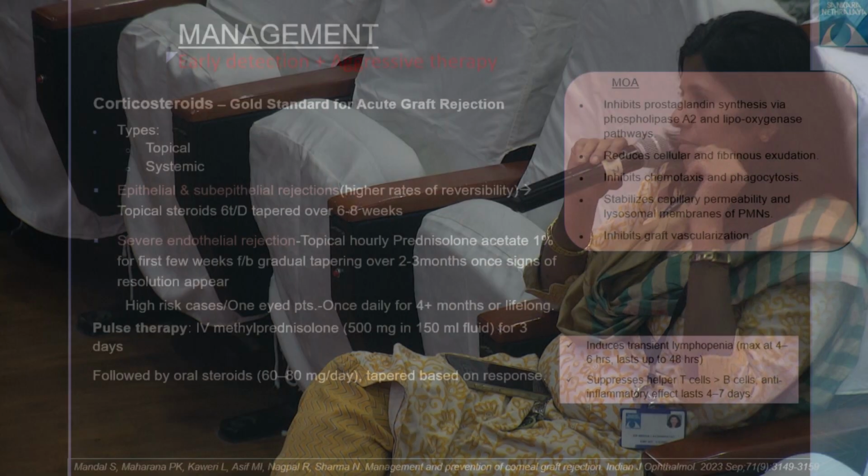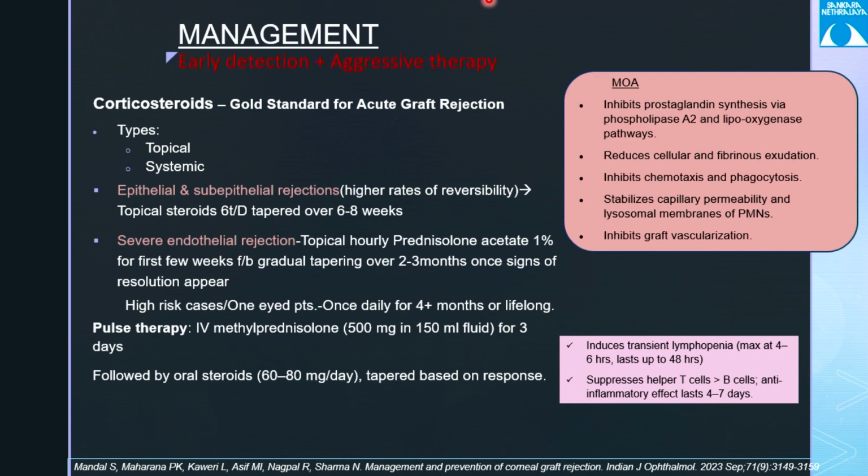Followed by oral steroids, starting from 60 to 80 mg per day and tapering weekly. You don't say 60 to 80. Based on weight, it is called full dose steroid, which is 1 milligram per kg body weight. That is how you mention the dosages. You don't say 60 to 80. If the patient is more than that, then you are giving less. So always say milligram per kg.